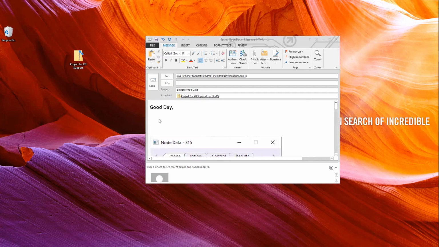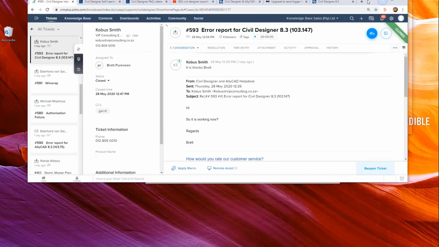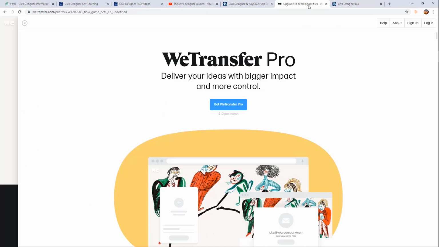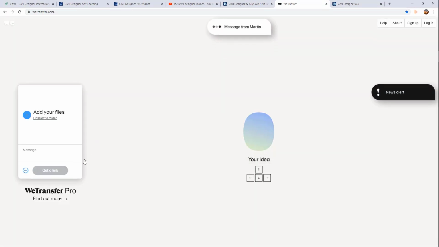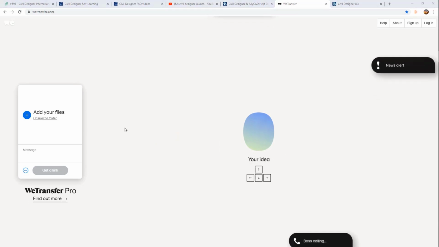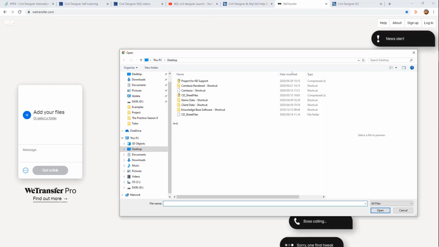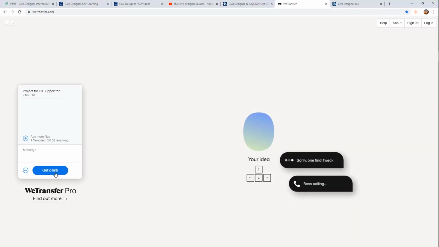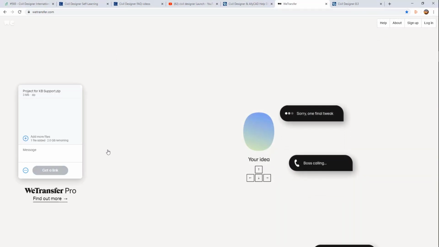If, however, the project is too big for attaching, then the best thing to do is to go to WeTransfer. I'll click on Add Files. I'll click on the file that I want to upload, and I'll press Get Link.